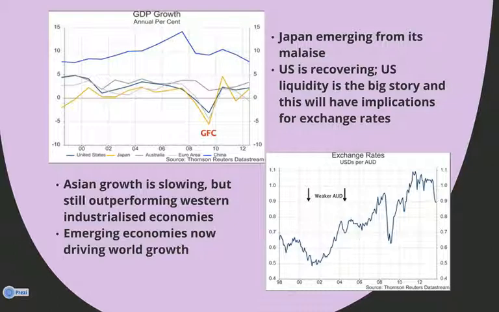Asian growth generally is slowing, but as noted earlier, if we look at China, a slower growth rate there is associated with a much larger economy than was seen in the past. Moreover, the emerging economies generally, particularly in Asia, will be driving world growth for the foreseeable future. These developments will have important implications for Australia, given, as I mentioned, the slowdown in business investment phase of the resources boom.